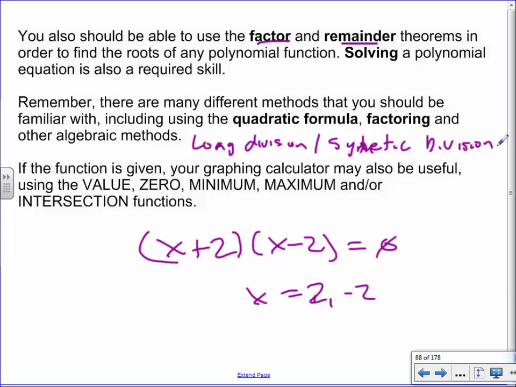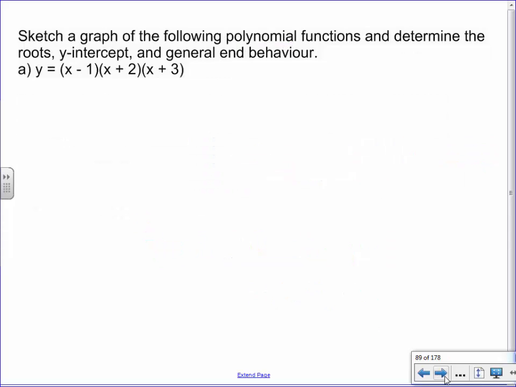And then today what I want to do is remind you that you can do a lot of this stuff sometimes. Not always, because they write really clever questions, but you can also use your graphic calculator. So I want to remind you about how to use the buttons for value, 0, min, max, and intercept, and how that can help too. So, let's do an example. Let's sketch a graph of this, first without our graphic calculator, and then later with the graphic calculator to confirm that we know how this works. So two sides of the same coin, one with algebra, one with calculator.